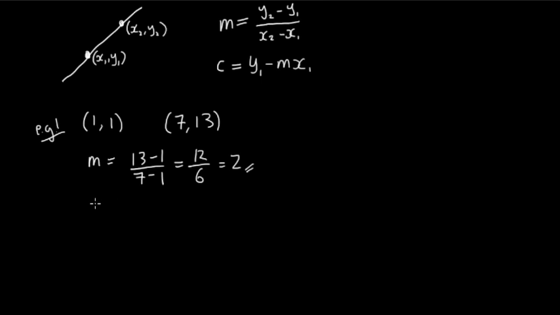Now to calculate c. Well, c is equal to y1 minus m times x1. Well, it doesn't have to be y1, it could be y2 and x2, but as you see here, x1, y1, smaller numbers, makes the arithmetic easier. So y1 is 1, that's minus m, which is 2, and that's multiplied by x1, which in this case is 1.